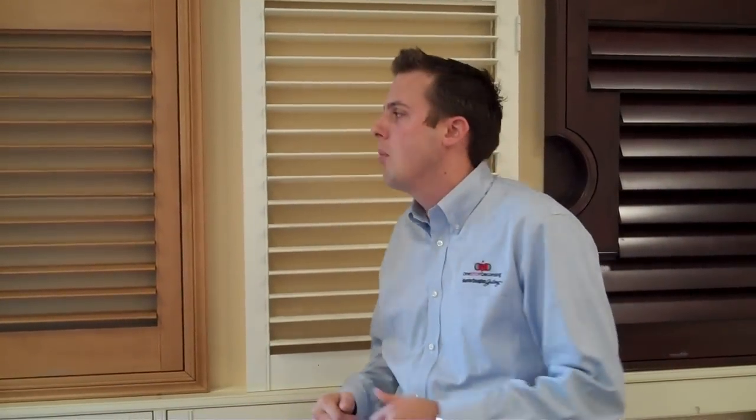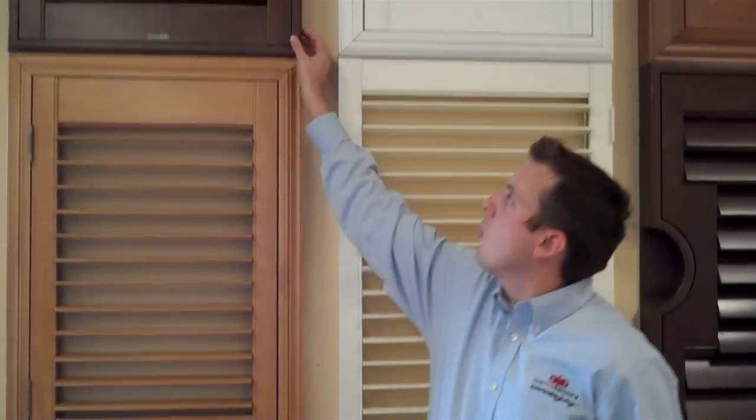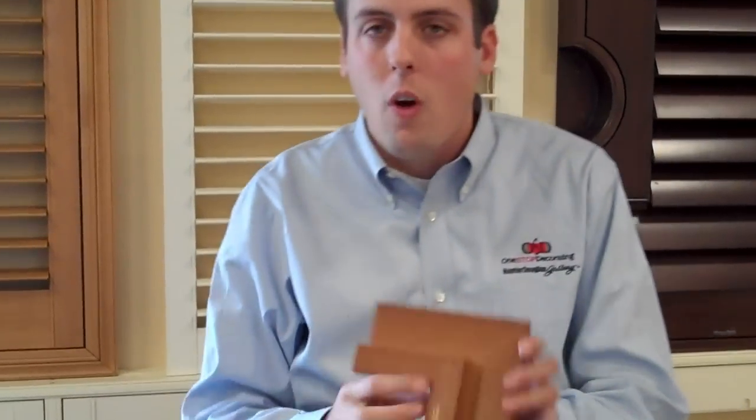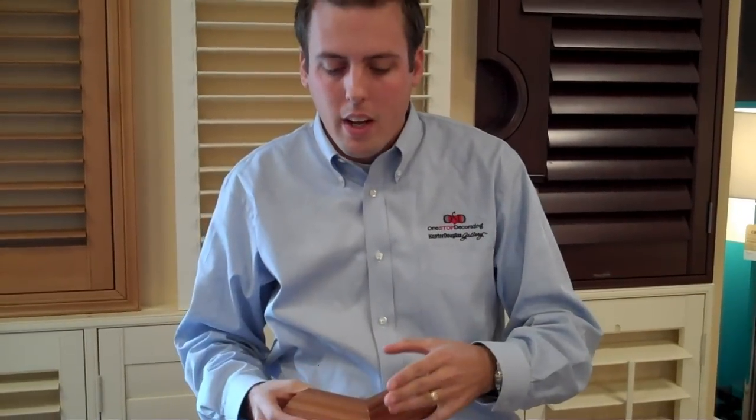We build frames when there isn't proper depth, which is very common. A lot of people come into our showrooms here in Kansas City and ask whether they can do a plantation shutter if they don't have much window depth — and the answer is absolutely yes. We offer decorative frames, whether you want an intricate frame that goes on top of your trim or a cleaner box rolled frame. No matter what frame it is, we always use what's called a Hoffman key to achieve a nice clean miter — done professionally. Some shutter companies use what's called a butt joint instead: no miter, just a 90-degree turn, very sloppy. You definitely want a nice clean mitered frame.